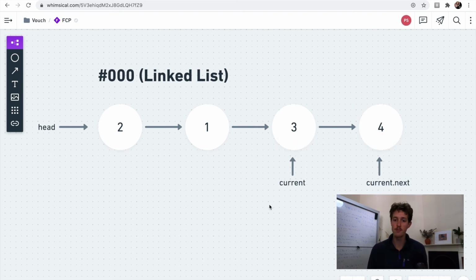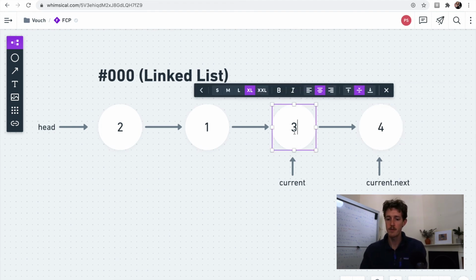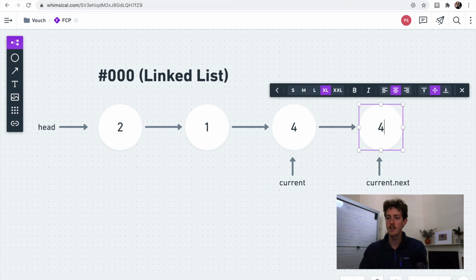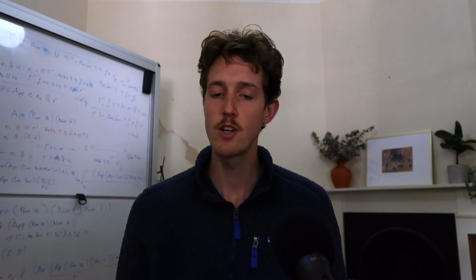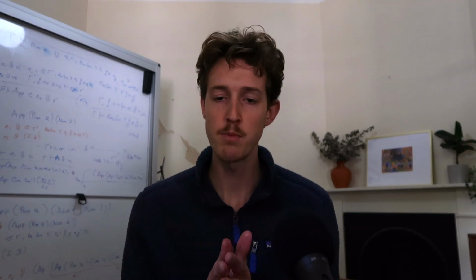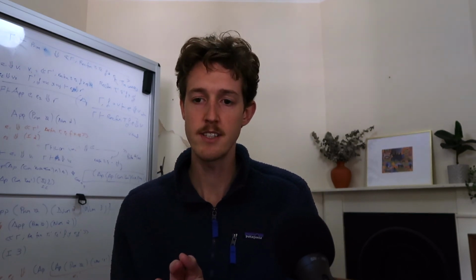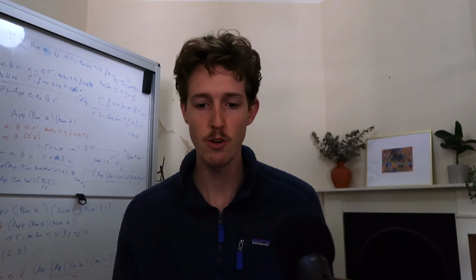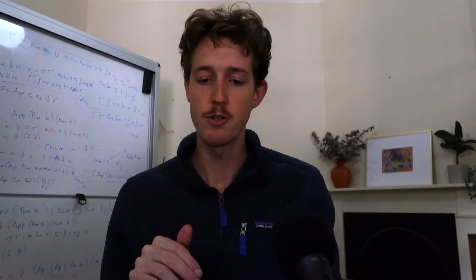So current now points to 3 instead of pointing to 2. And then we can do the same thing, right? 3 has the next node 4, and so we can do the swap. And so the same thing, we say 4, we say 3. And voila. So it looks like it could be as simple as just iterating through every second node of the list and swapping their values. So that feels right, but I'm not sure.